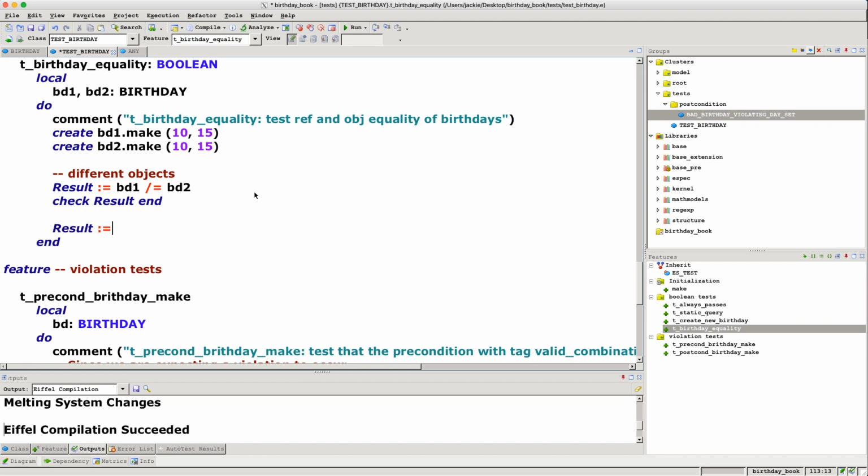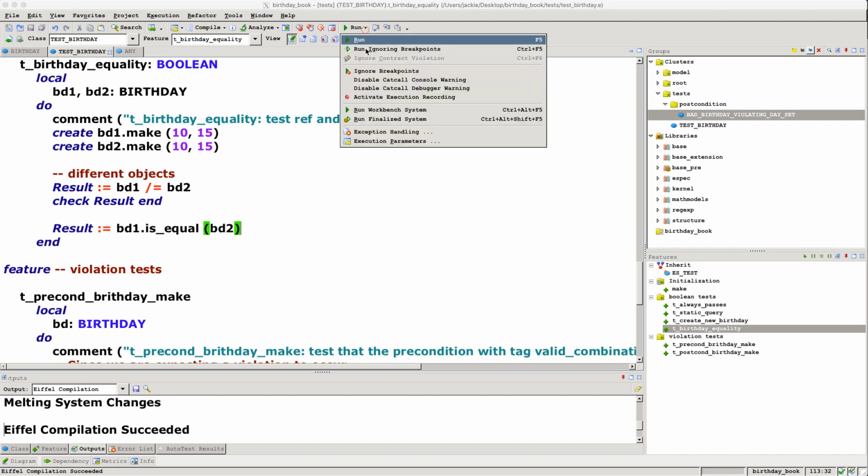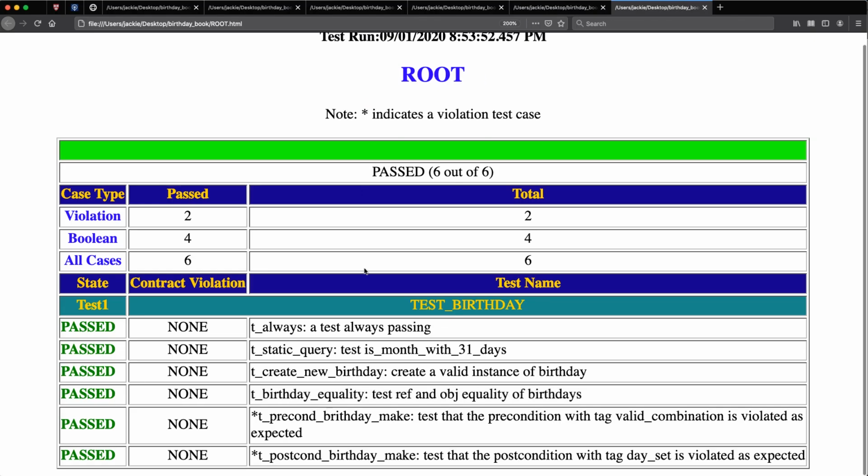You can say result is assigned to bd1 dot is equal bd2, and then this one here should be true, because 10 and 10, 15 and 15. So that should be true. And now if I simply run the workbench system, I still get true. So nothing difficult here.